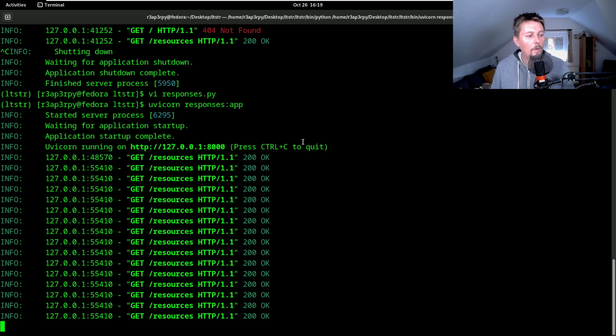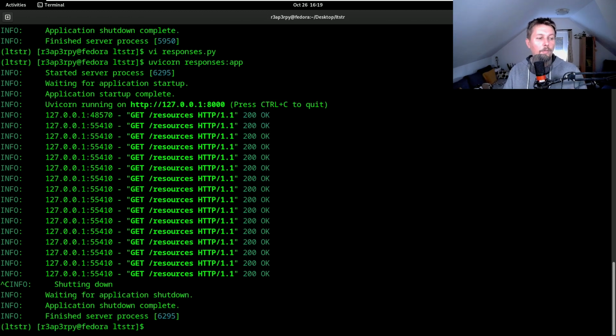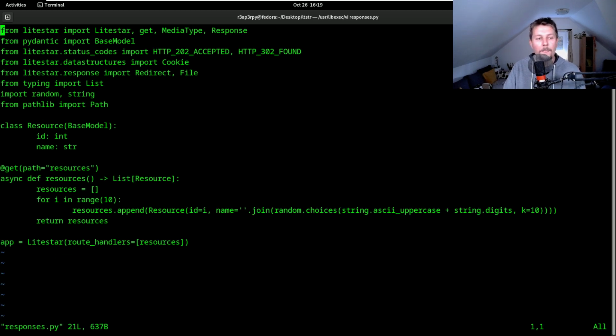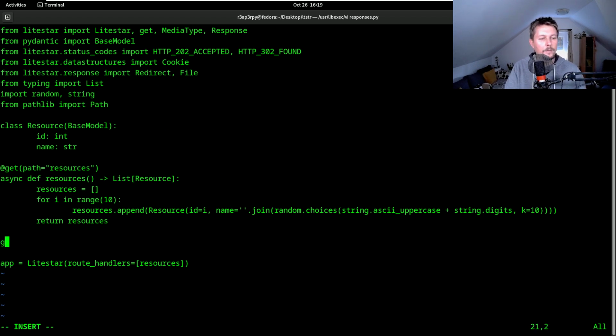And if we want, we can enforce a response of type text, because by default, the default media type is JSON. So let's create the following context route. Path equals text, and the media type is equal to media type text.